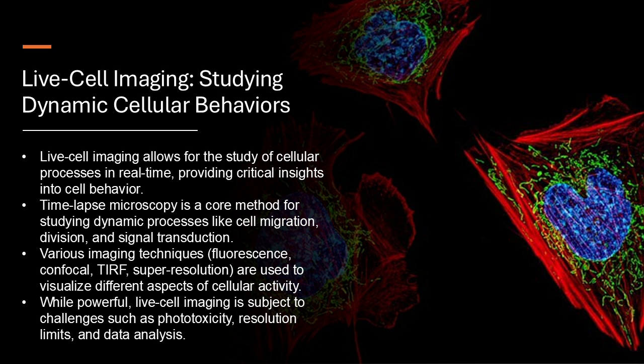It's a powerful tool. It is, but I'm sure there are challenges, right? It can't be easy to keep these tiny cells happy and healthy under a microscope, while we're bombarding them with light and trying to spy on their every move. It's a delicate balance. So what are some of those challenges? One of the biggest is phototoxicity. Phototoxicity, that sounds a bit ominous. It basically means that exposing cells to too much light can damage them or alter their behavior. So it's like we're trying to observe these delicate creatures without disturbing their natural habitat. Precisely. It's a delicate balance.